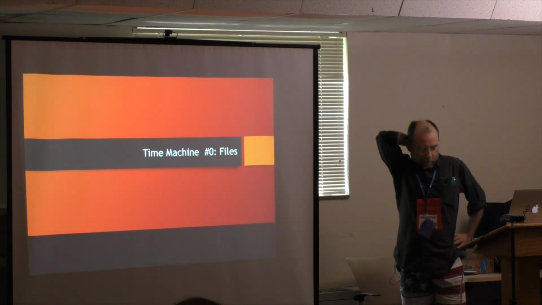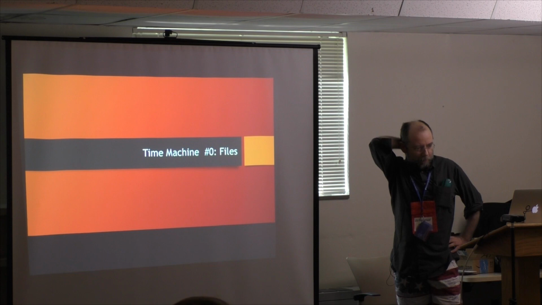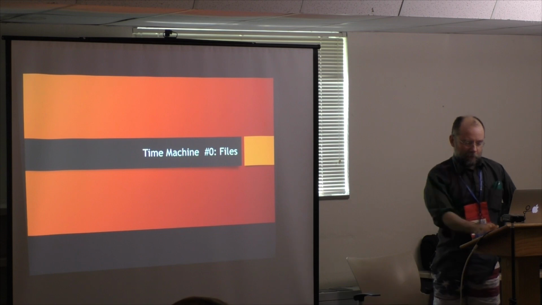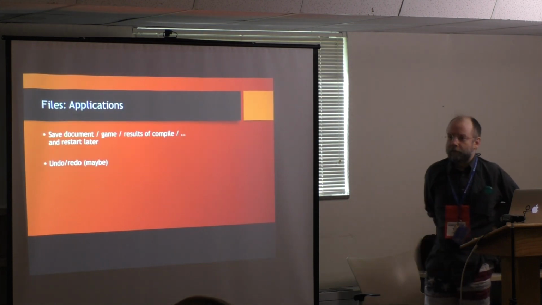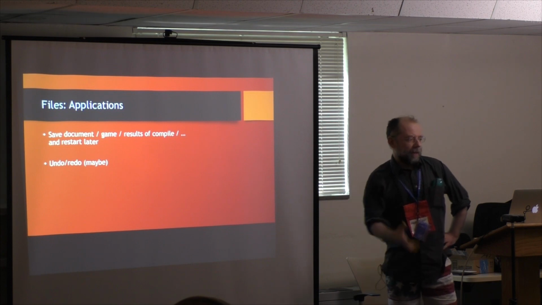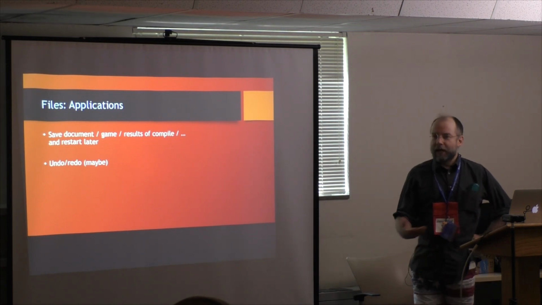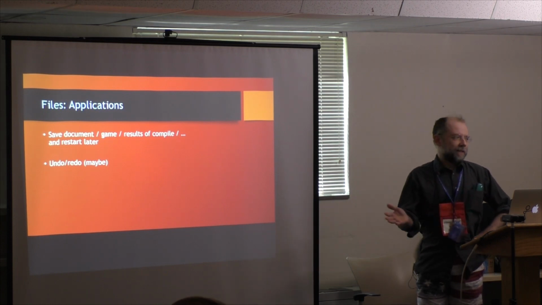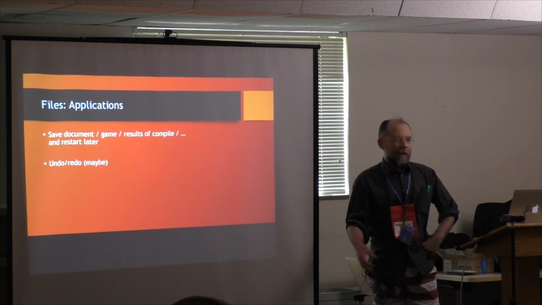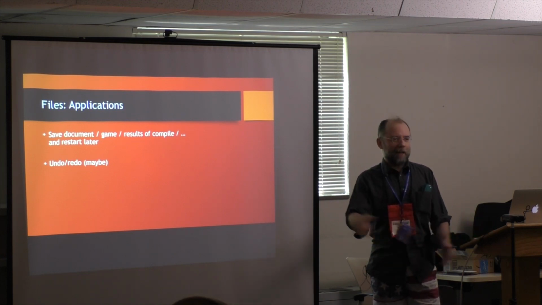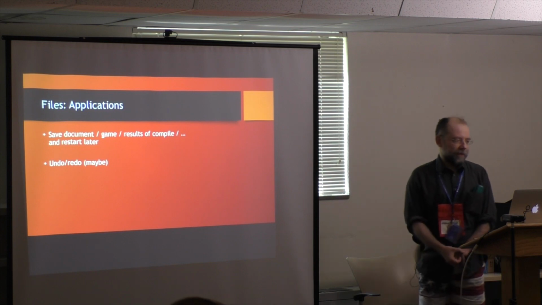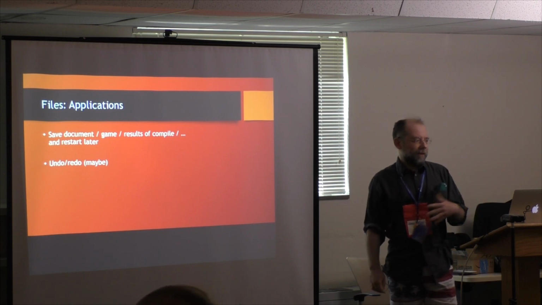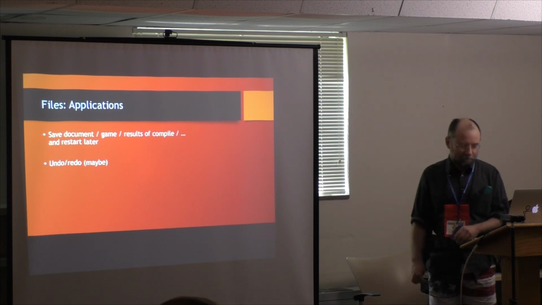Okay, so actually, the first one, number 0, so 0 means it's part of a series but doesn't actually count as a time machine. But they're the regular computer files that we're all familiar with and have been around forever. And they're so mundane and workhorse that we forget just how amazing they are. So they are a form of time travel because you save your word processing document or your compile or whatever, and then you can turn the power off and come back later on, and that's a form of time travel. And nowadays with the internet, you can send the files around, and so files can conquer time and space.